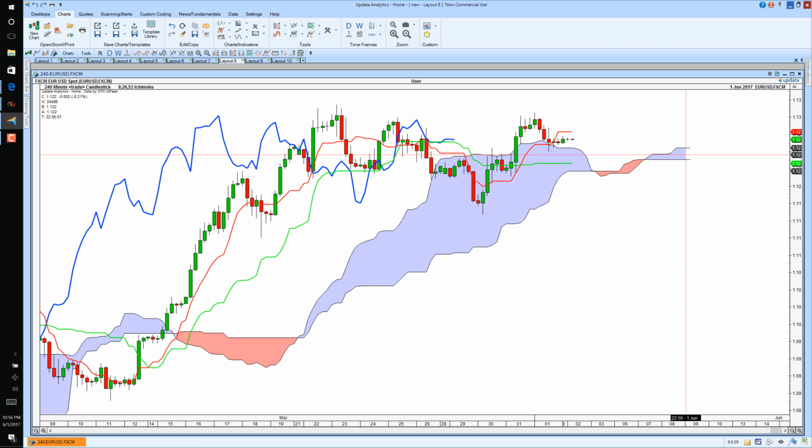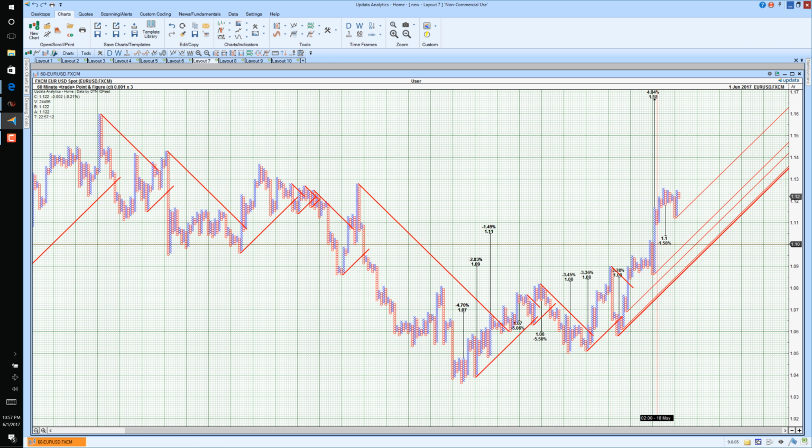Here's another thing that you need to look at. This is the point and figure. As you can see, the trend lines are here. It's bouncing. You have a target of 1.1, basically, which it's highly likely to get to. But then look what came up: 1.18. So they actually activated a target to the upside of 1.18. Right now it's at 1.12. They have it at 1.18, and they also have it at 1.1.